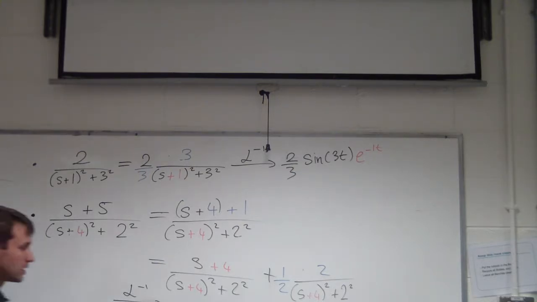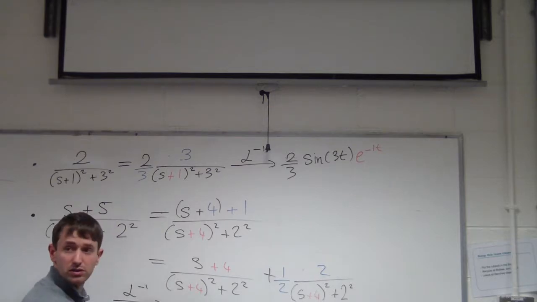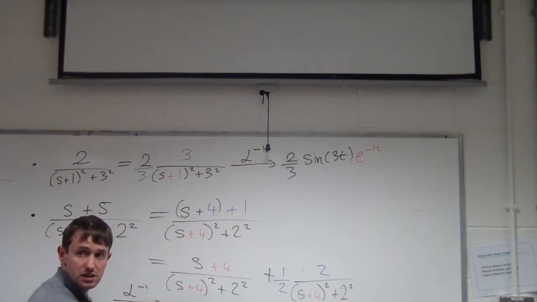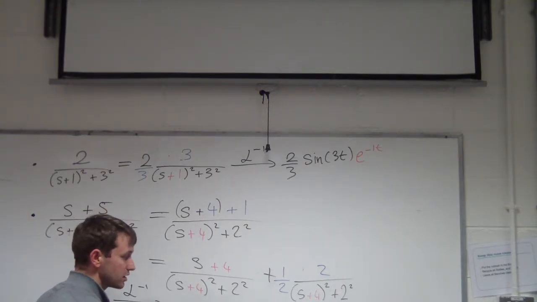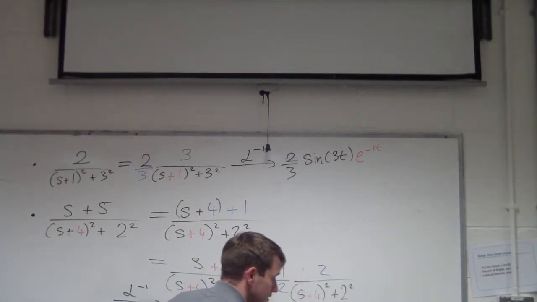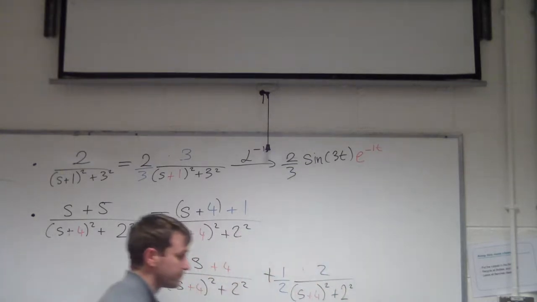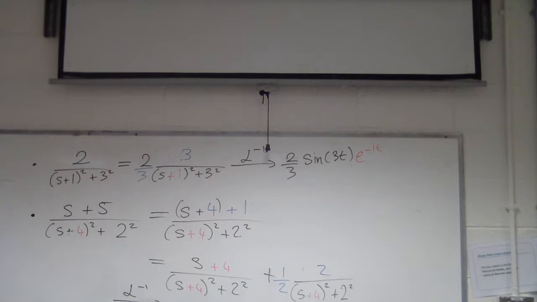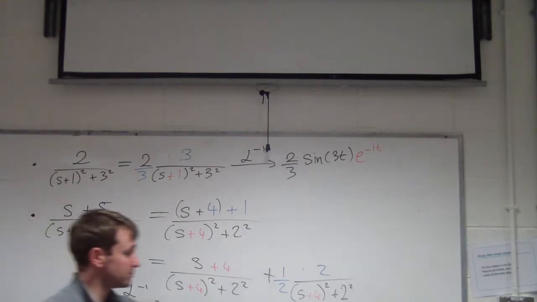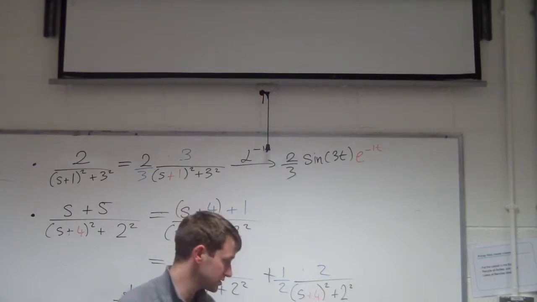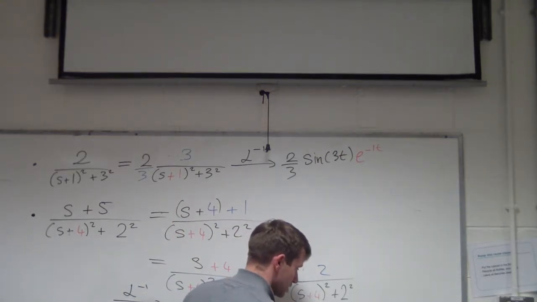Okay, so here you've got s plus 1 minus 3 divided by something. So you can do this bit divided by this, and then the minus 3 divided by this. Okay, so I could write it as minus 3 over s plus 1 squared plus 8 squared. Now I need that on top to be an 8, so this is multiplied by 3. If you multiply the bottom, it's divided. Okay, so I need to take out that 3.